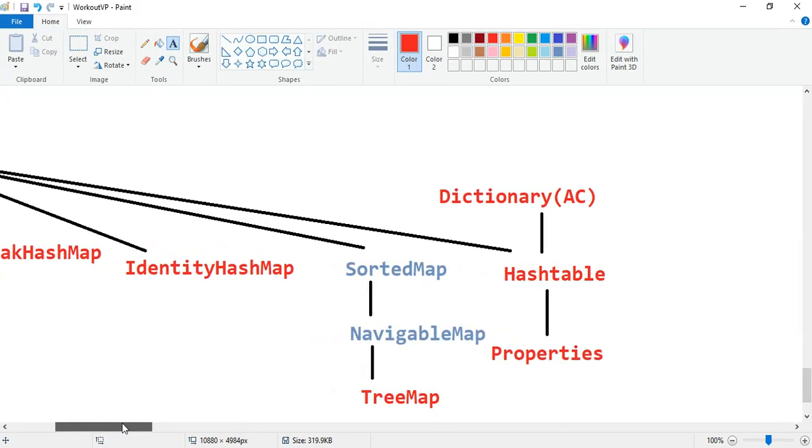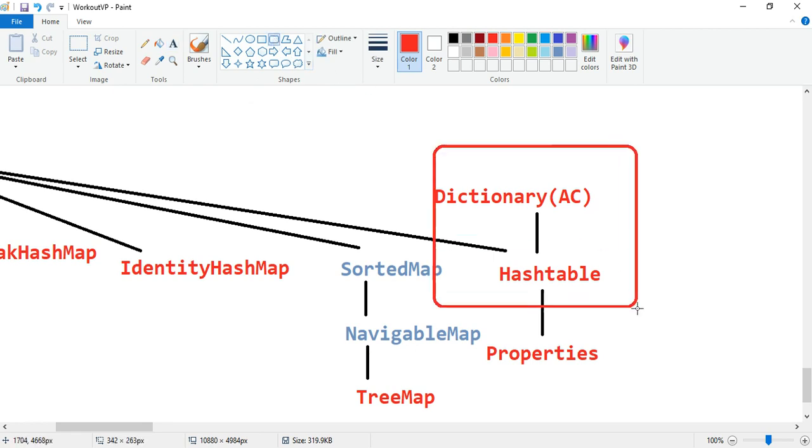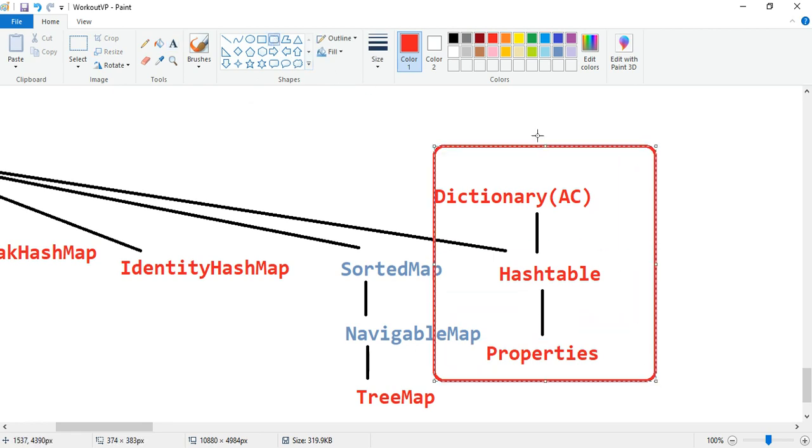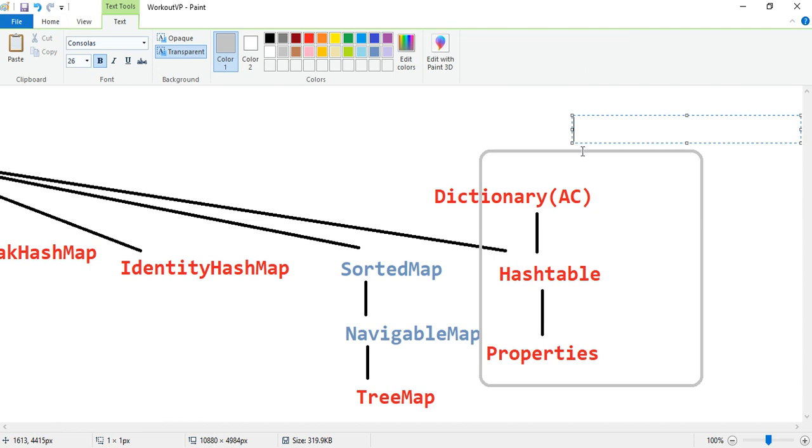So all these three things, we can consider as legacy classes.